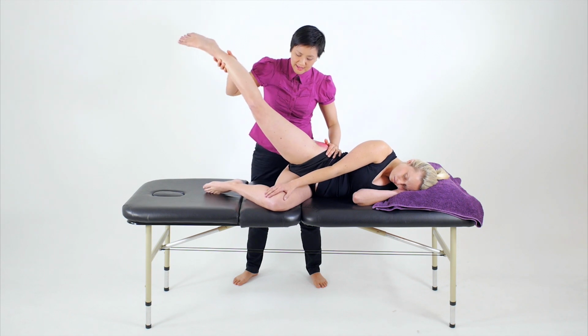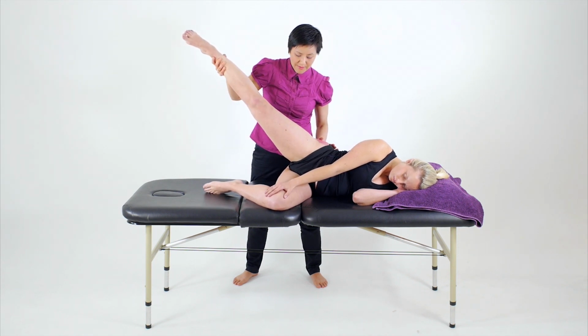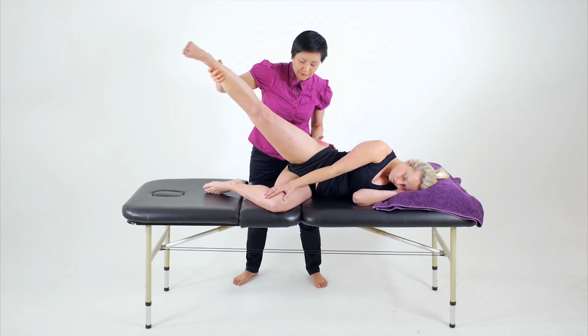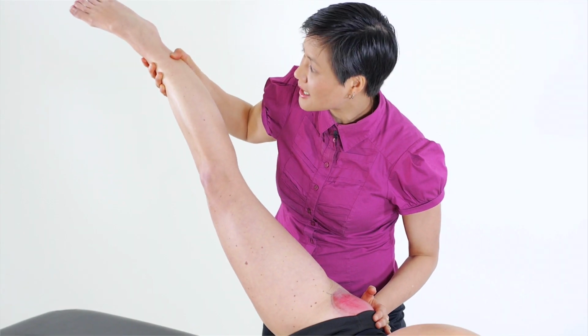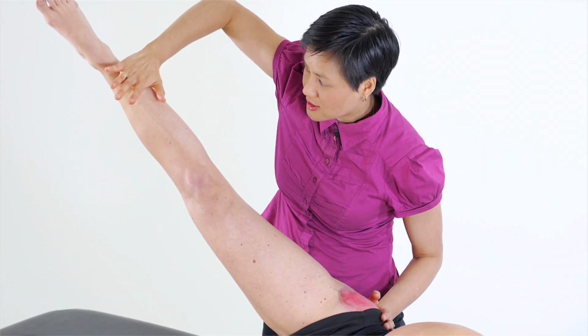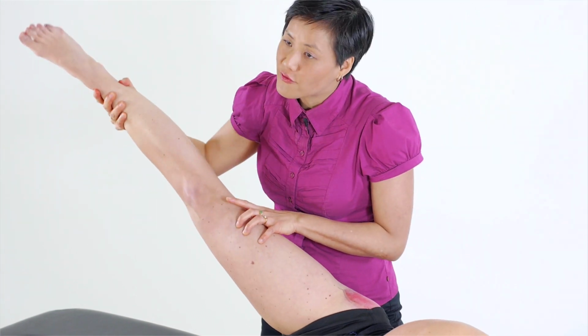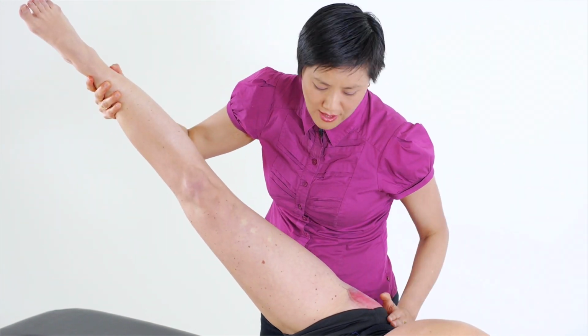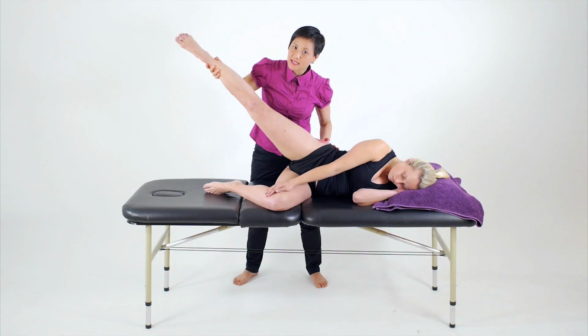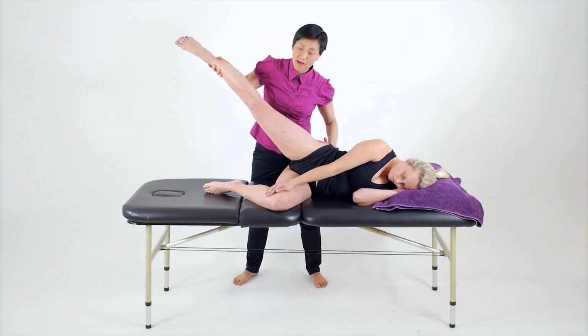To then bias the testing towards the external rotators, we do the same thing, stabilise the pelvis, abduct the hip, and this time turn the foot up towards the ceiling, making sure the hip is in neutral and the hip doesn't then flex. So holding that position there, again we transfer our hands into the upright position there so that we can push down towards the floor. Now you'll see here the hip coming forward as a compensatory strategy, so again that would indicate some form of weakness in the external rotators that also abduct.